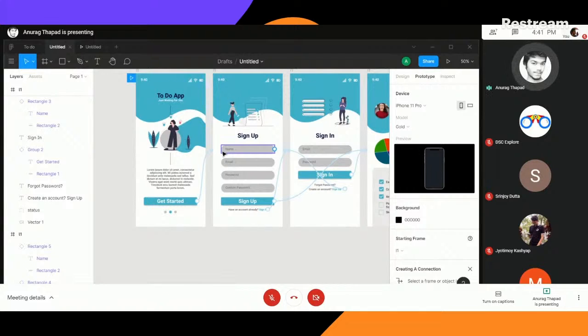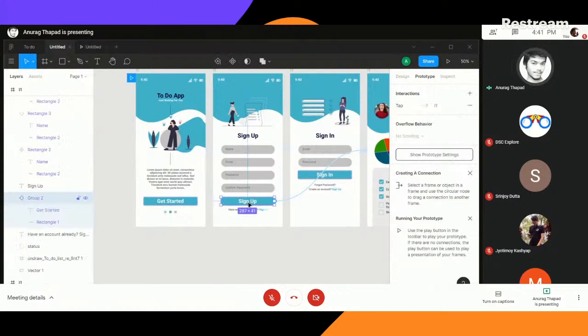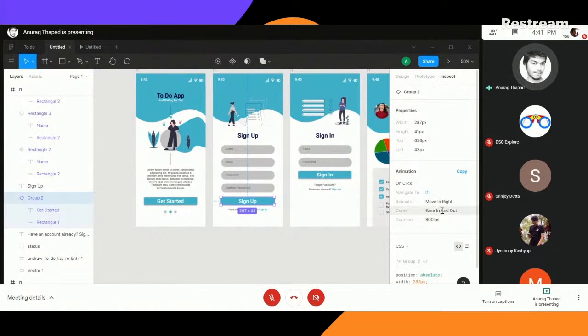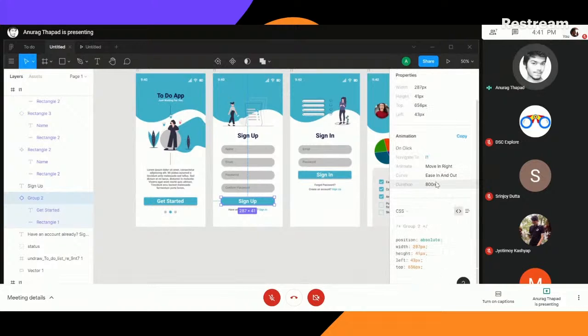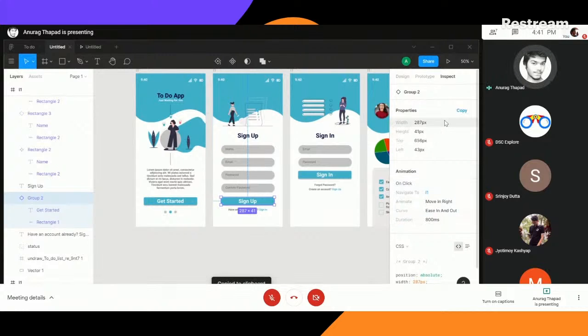So how will it respond? You can also configure that from here. And if you want the CSS code or animation code for that, you can get it from here also. You can just copy the CSS code, copy the animation code and put it in your coding file, in which you are actually creating your application or the website.